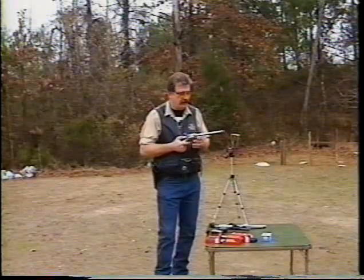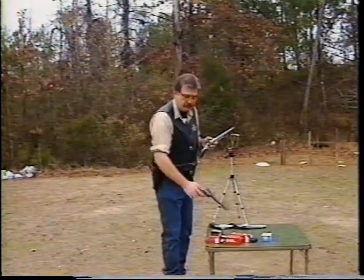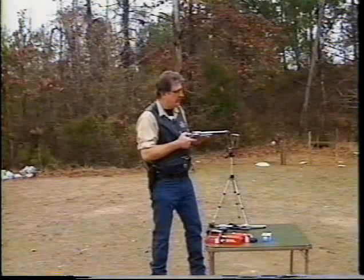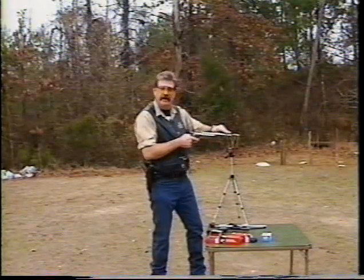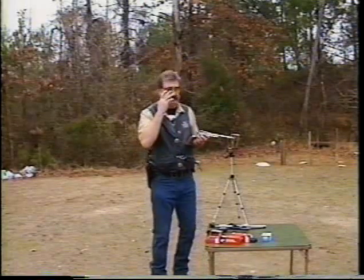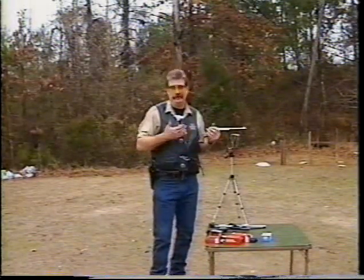One advantage that you would have, because you don't get the dramatic velocity increase, but if you're shooting with open sights, what you have is a longer sight radius. It is easier to shoot more precisely with open sights because the front sight is just further out there. It's more precise. So that would really be about the only advantage. It would pick up a little velocity in this particular gun, but that's one of those things that it ought to be, but doesn't quite make sense.